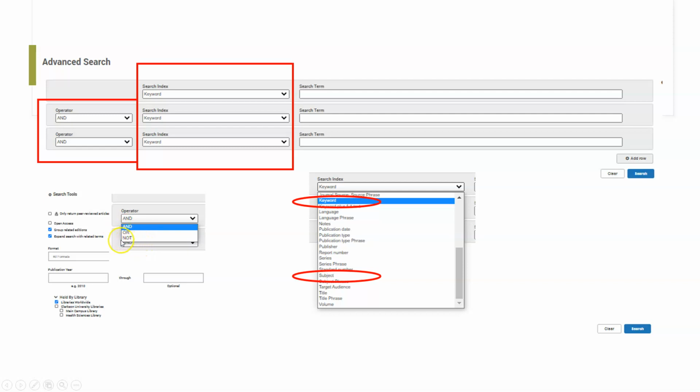Okay. And then last but not least is the not. And that's not always relevant, but when it is, it can be really helpful because it can help you eliminate some material. So if you're finding a lot of things that are technically relevant to what you searched, but are not what you want, you can use that not to eliminate those kinds of results. I use that sometimes for geography.